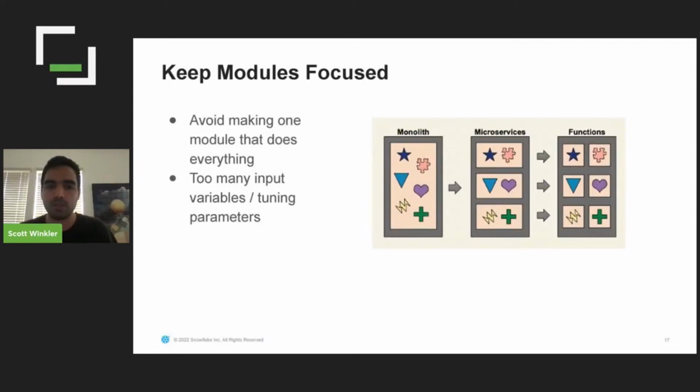Another thing is, it's very important to keep modules focused. You want to make sure that you don't have just one module that does everything. It's very tempting, because Terraform can do so much, to do your entire deployment with Terraform.